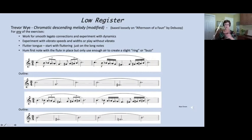So what I did is I wrote an outline underneath that so that if you want to play this with your students, or I'm going to play it with you now so we can actually play together. I won't hear you, but you'll hear me. I'll play the outline. I'm going to play the C, G, C, and then the augmented fourth outline. What this exercise is good for is you can do all kinds of things: flutter tongue, long notes.